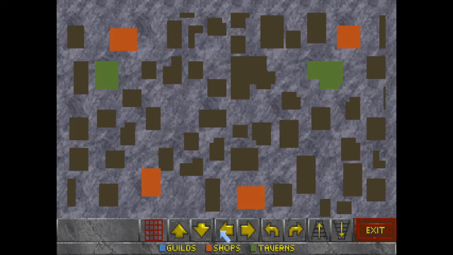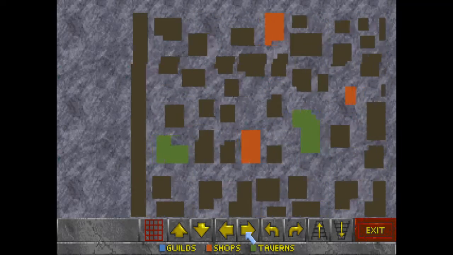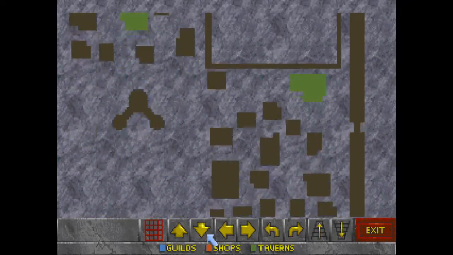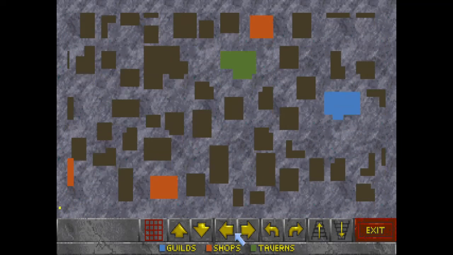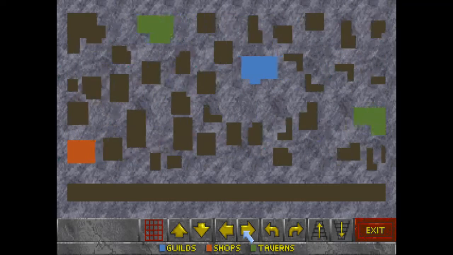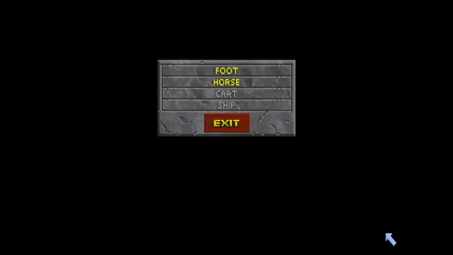Oh my goodness. And this is also why I'm not a huge fan of the big cities, especially in Daggerfall DOS, because look how annoying this is to look all around. The Mages Guild. What would that be? Oh, that's the Knights. Knights of the Dragon, most likely. Alright, so north, east. Get on the horse.